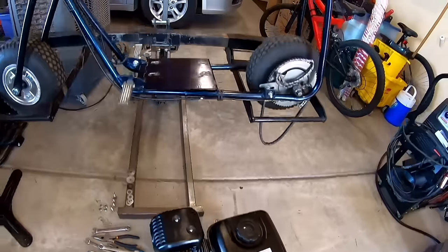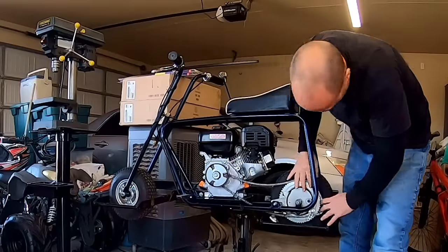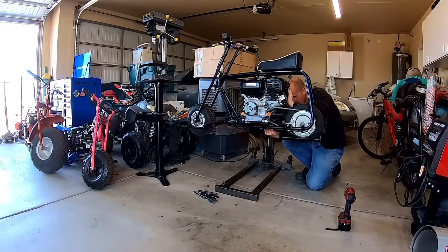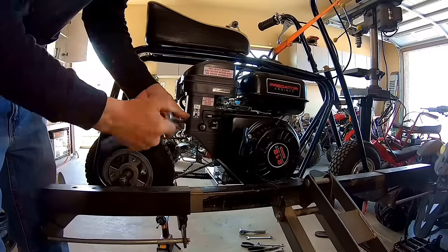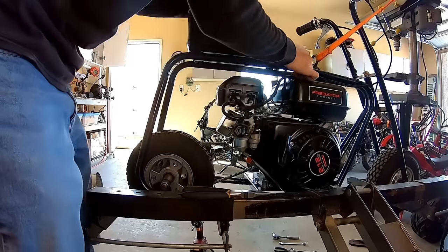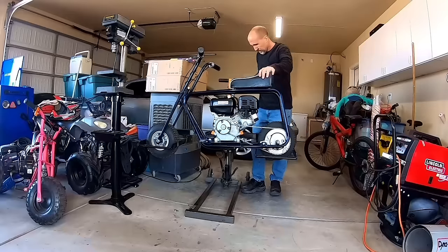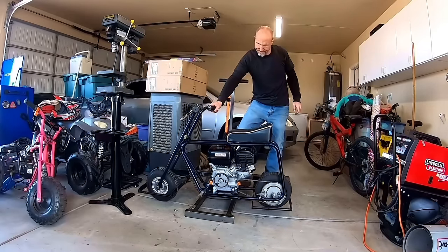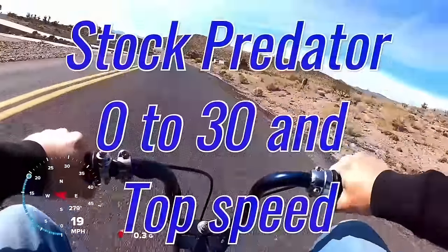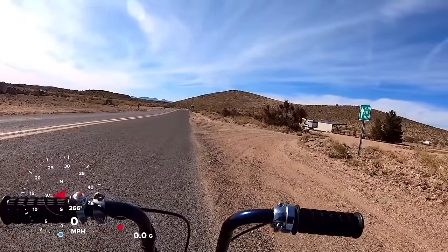Let's install this Predator 212 on the Azusa frame. Stock Predator 212 on, take it out for a 0-30 and top speed, get a baseline. Okay, 0-30, stock Predator 212 on the Azusa bike.